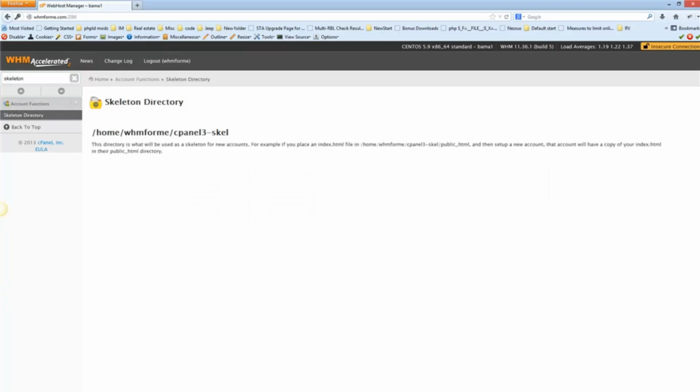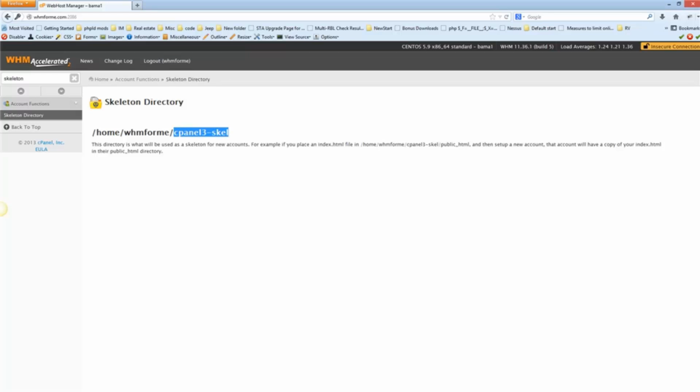This right here gives you the exact path. So in other words, what you'll do is you'll FTP into your main reseller account, and this will be whatever domain it is that you use to log into your WHM, and be the domain that you used to set up the account when you purchased your reseller hosting. And you simply upload the files to this folder. That is all you do.